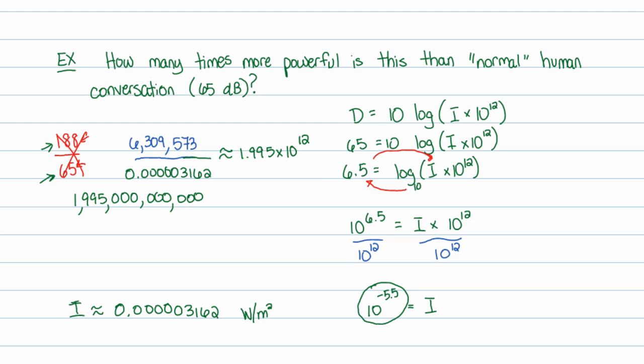That's incredible. By the way, we could have calculated this ratio by using the exact value. So the exact value for the power intensity for the whale was 10 to the 6.8. The exact value for the power intensity of normal human conversation was 10 to the negative 5.5, which is going to be 10 to the 6.8 minus negative 5.5, or in other words, 12.3. And when you plug that into a calculator, 10 to the 12.3 power is going to be, well, about 2 trillion still. So there you go.